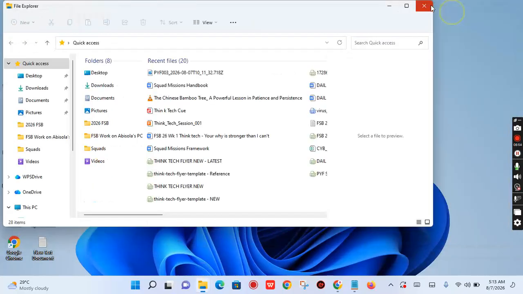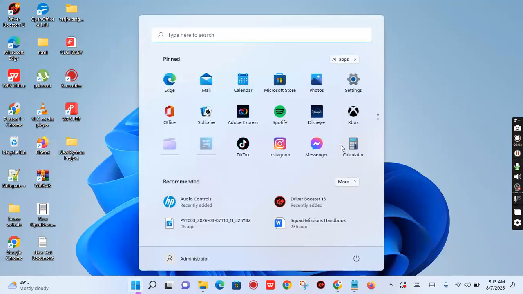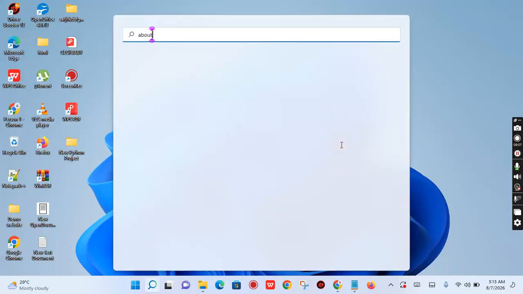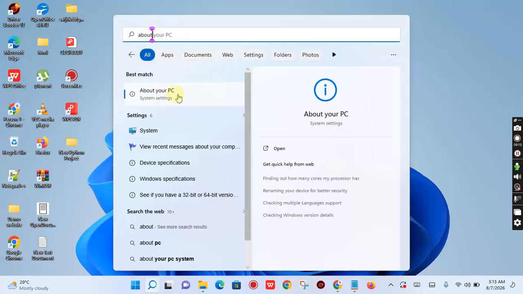If you would like to know some very important information about your PC, you can just type about PC on the start menu, and before you finish typing, you will see it pop up. You can just press enter or click on it with your mouse.